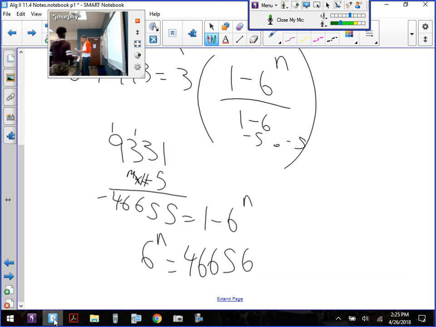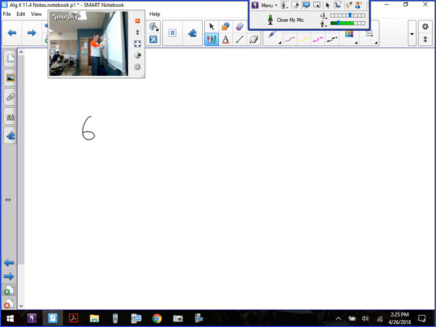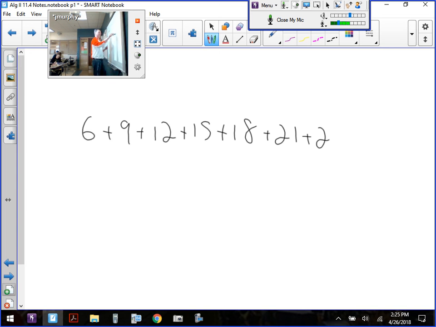9 and 10. It says evaluate your arithmetic, which means find the sum of 8 of them in this arithmetic sequence or series. So if I had 6 plus 9 plus 12 plus 15, what would 8 of those added together equal? I wouldn't even bother using a formula, because I could figure out that 6 plus 9 plus 12 plus 15 will be plus 18 plus 21 plus 24 plus 27. Find the sum of 8 of them is what that means.